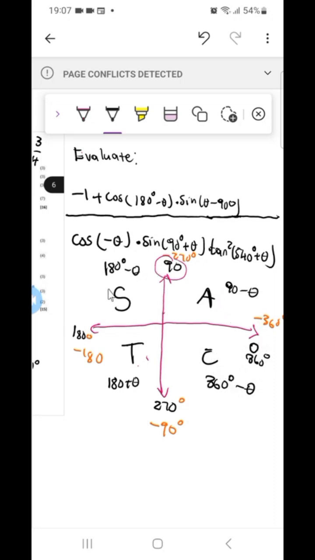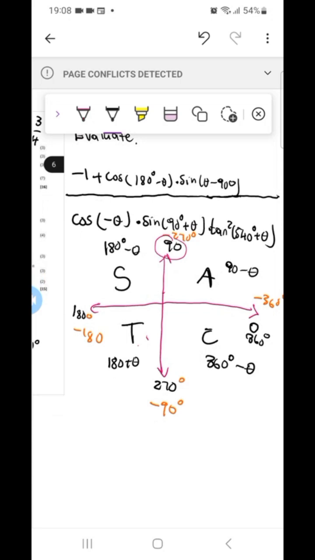I also included my CAST, and then what you would normally see if you go in the counterclockwise direction: 90 degrees minus theta, 180 degrees minus theta, 180 degrees plus theta, 360 degrees minus theta. You will see later in the video why I included the angles when we move in the negative, clockwise direction. So theta, you should always keep in mind, is an acute angle, meaning an angle between 0 and 90 degrees. Please keep that in mind, because it's going to help us in answering our questions.